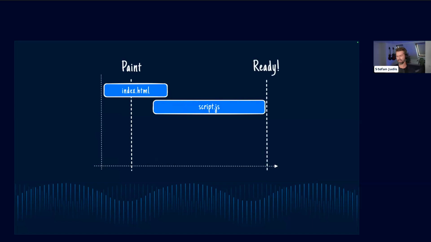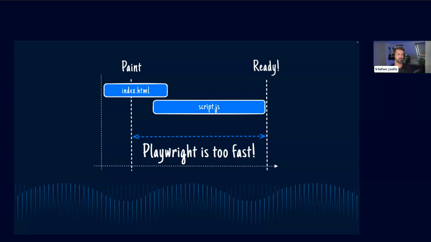And you see here now, there's a gap. There's a gap between first paint and ready. Paint includes also the buttons, the input elements. They're all there, but they're just not doing anything. Because the JavaScript to make it work is very often not loaded yet. So it kind of looks like it's functional, but it is not.